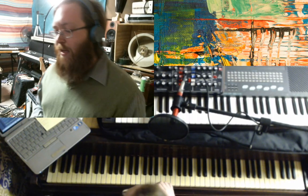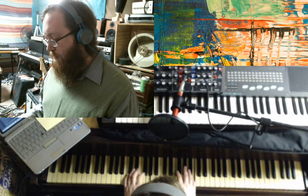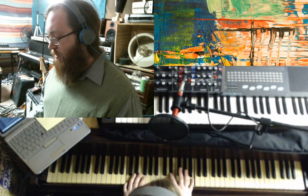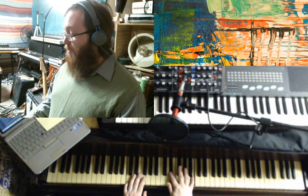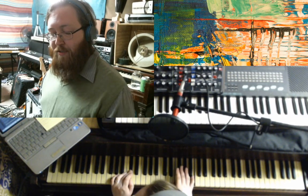Next up, we've got to do those resolving to the minor major sevenths. Okay, and this time, let's take a look at the voice leading again. So, the top voice is going to stay the same, and now these bottom two voices are going to move up a half step.